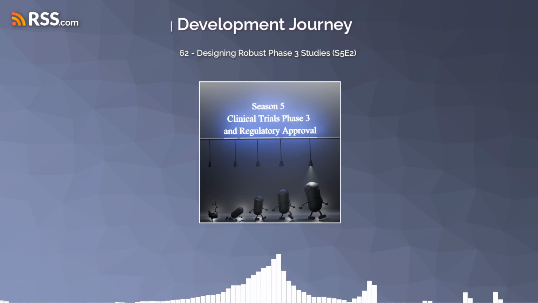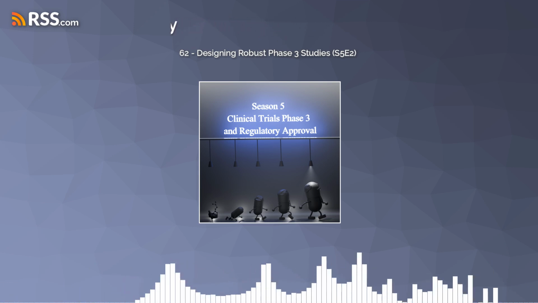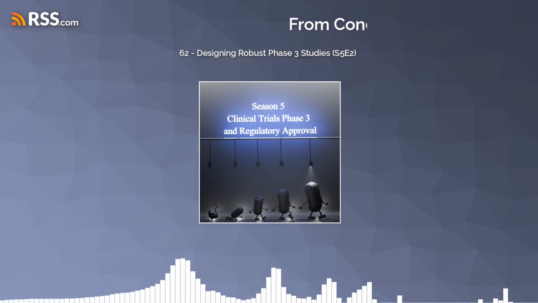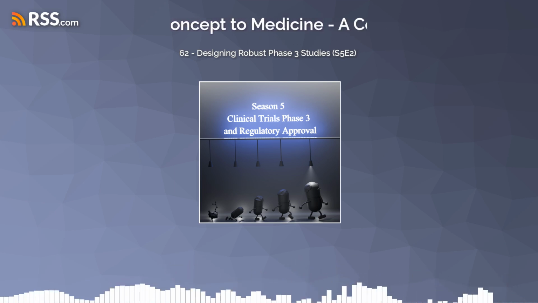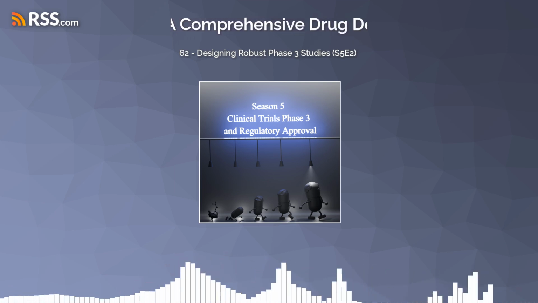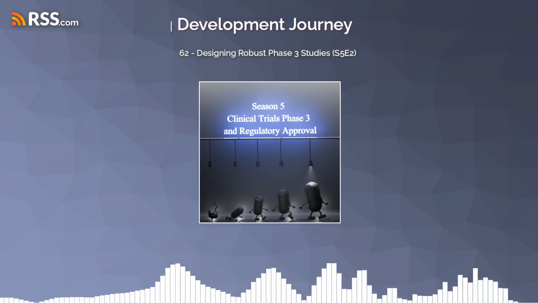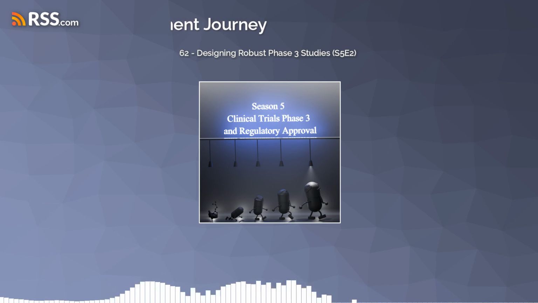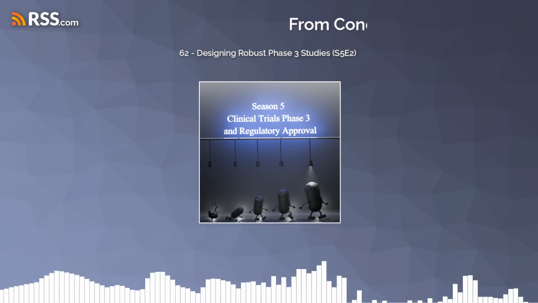Sure. So continuous endpoints are things you can measure on a scale, like blood pressure or cholesterol levels. Binary endpoints are events that either happen or don't, like whether someone has a heart attack or not. And time-to-event endpoints are things like overall survival or the time it takes for a disease to come back. They measure how long it takes for a specific event to occur. So the choice of endpoint really depends on what you're studying and what you expect the treatment to do.